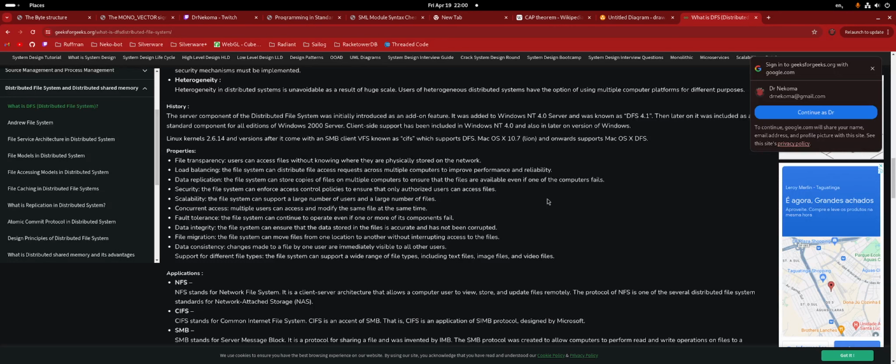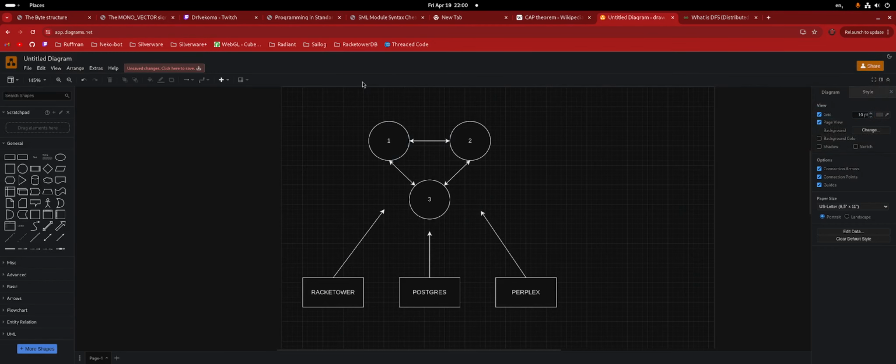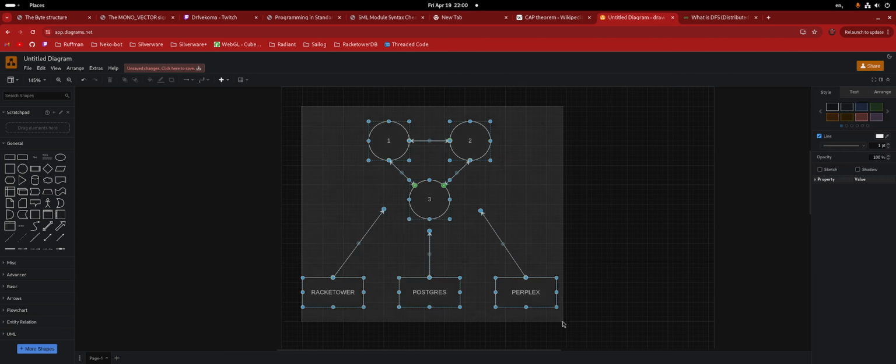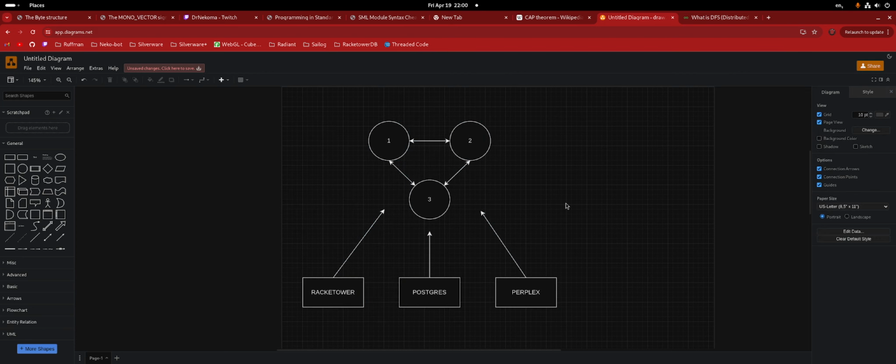This is promising. Wait, I'm very confused because as far as I can tell, what you said a database should not do is exactly what we are doing here. No, because we're not implementing the database, we're implementing the file system. Exactly. That's the concern of the file system, not the database.